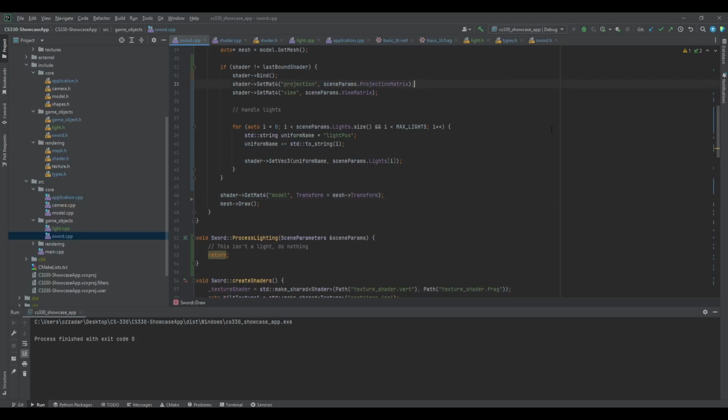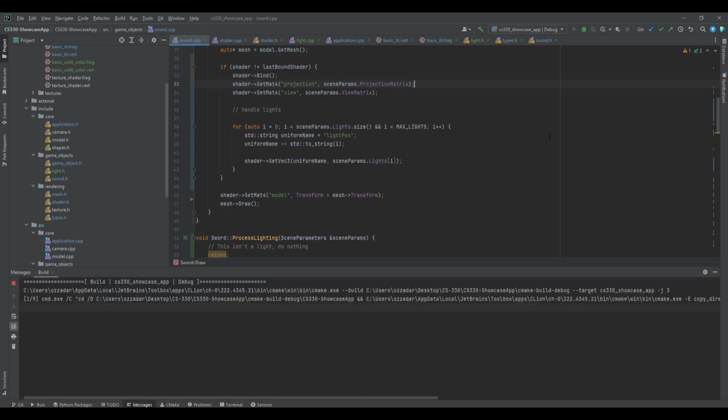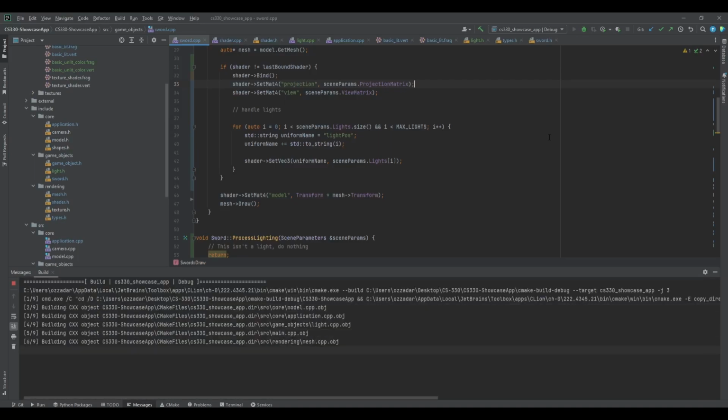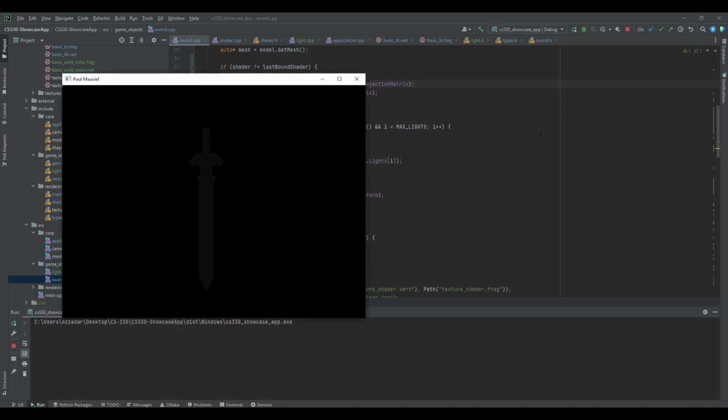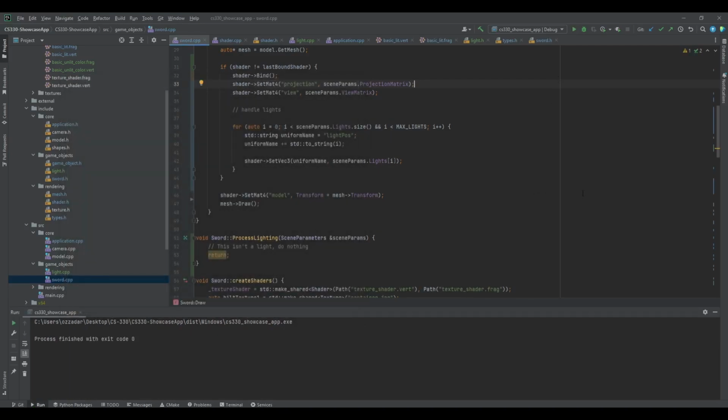Now let's just run that to make sure that everything's still running. It shouldn't be doing anything yet other than run. It should give us exactly what we had before, with the white cube as a light and the gray here. All right, good. Now that that's set up, let's go back to what we were doing.